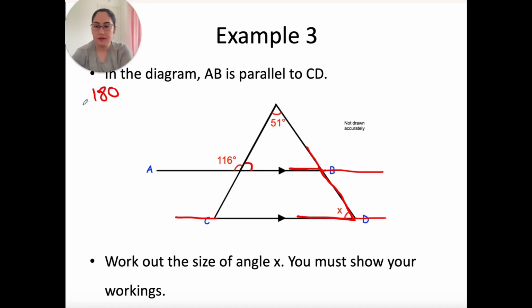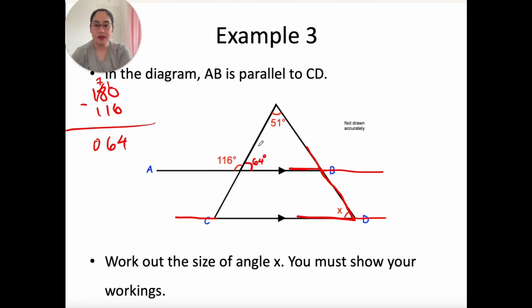So I can subtract this and this angle from 180 to find out this third angle. This angle and this are co-interior angles. So I can do 180 minus 116 and see what that angle is equal to. So I can't take away 6 from 0. I'm going to borrow 1 from 8. That becomes 7. That becomes 10. 10 minus 6 is equal to 4. 7 minus 1 is equal to 6. And 1 minus 1 is equal to 0. So that angle there is 64 degrees.